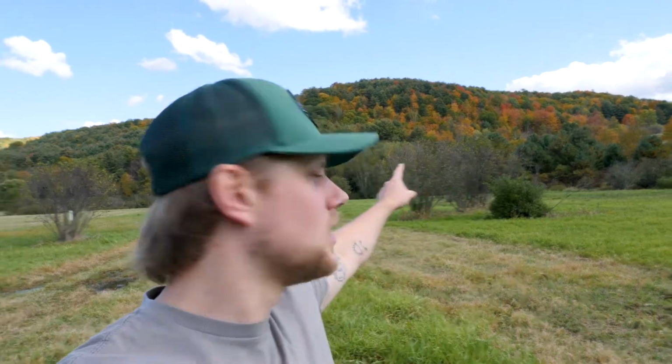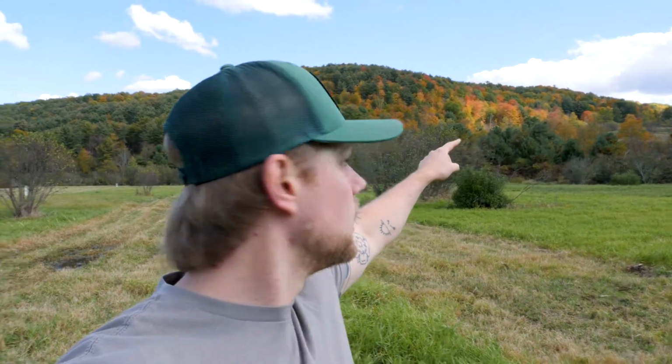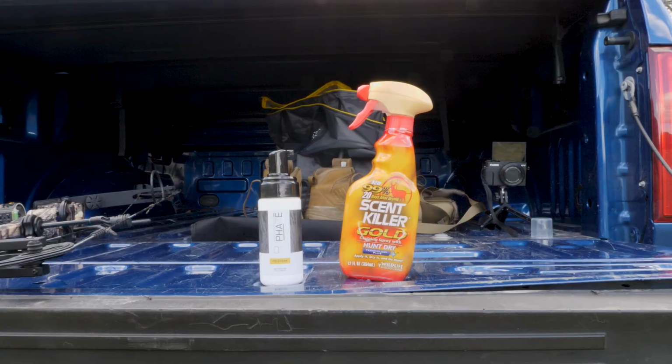Okay, as you can see, I made it to my destination, and up there is where we're going. I think over here there's a meadow, and along that tree line edge is where my tree stand is, so we're going to get changed. We're going to head up there.